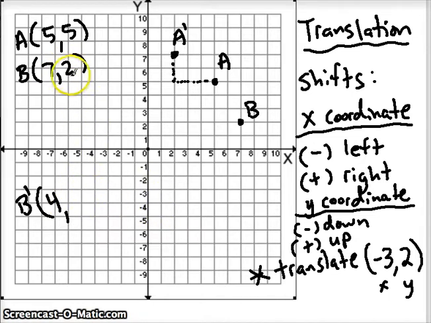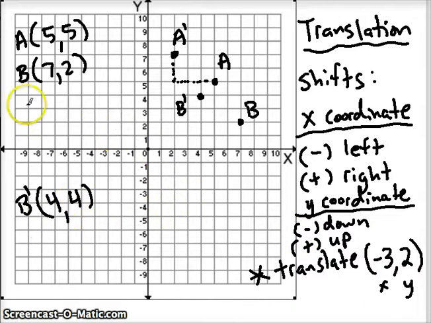So let's do the y values now. 2 plus 2, or 2 combined with 2, gives us another 4. So at 4, 4, we now have our translated B value. And we can check it doing the same thing we did the first time. Let's physically count 3 spots left and 2 spots up. Whoop, we got the same answer. Okay, so 2 different ways we can do it. We can physically count on the graph by the translation that it tells us, or we can combine the values. Combine the 2 x's and you get your translated x, or combine the 2 y's and get your translated y.